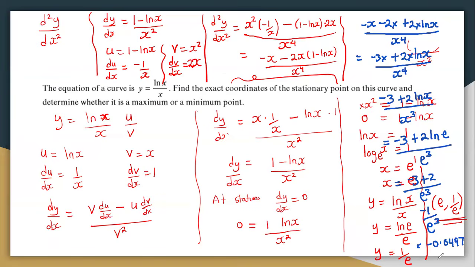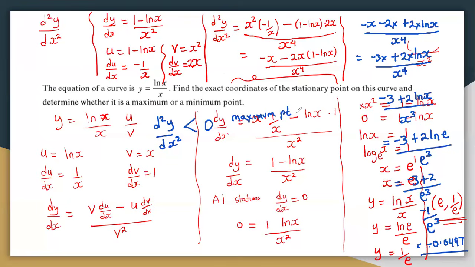So from there we see that since our d2y dx squared is negative, we shall conclude that our stationary point is a minimum point. Okay, what are the conditions? Now we need to know the conditions. When you look at this value, it is negative, meaning a value less than 0. So what is the condition for less than 0? For less than 0, it is a maximum point.